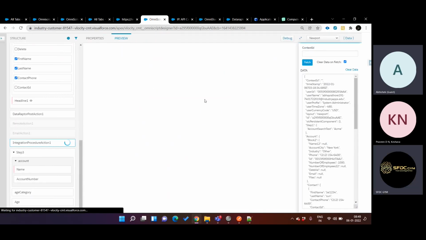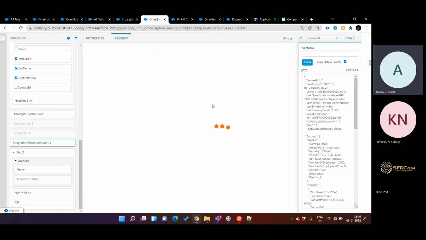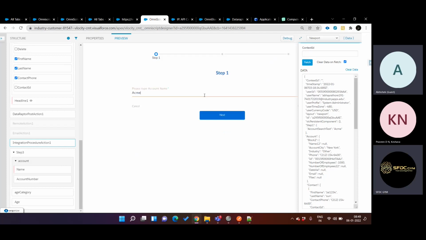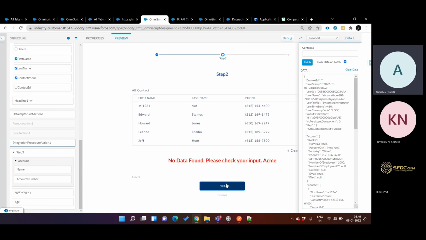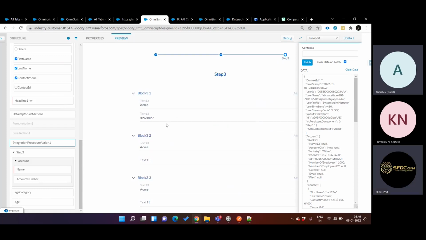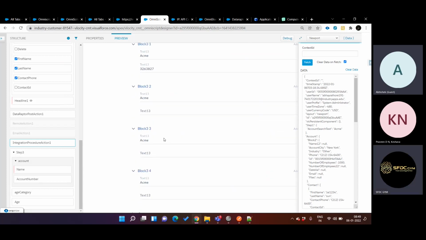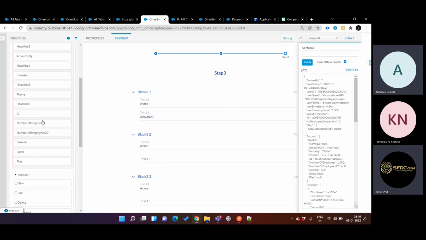Let's check. Okay, here you will see the value is now showing as a repeat option. Why? Because the data is mapping with the correct node. Now, let me show you what I did basically.